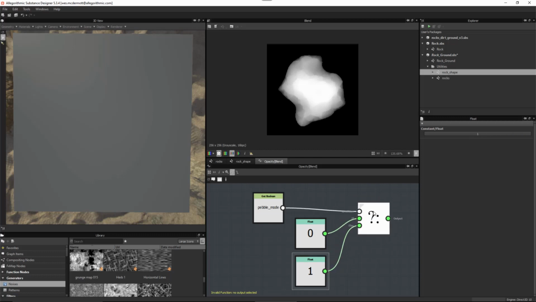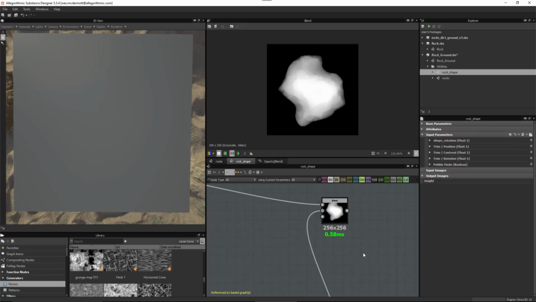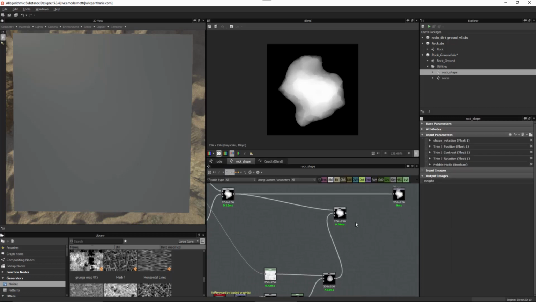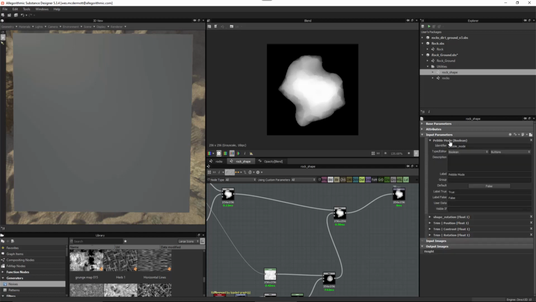So now I can right click here on my if else and set this as the output node. So now that we have that in place, let's go back here to our root or our parent graph, and let's take this new node and just connect this here to our output. And so here, let's take our Pebble mode, and I'm just going to drag and drop this here towards the very top. Again, just to test it, if I come over here to my Pebble mode, again, default is set to false. Let's turn it on, so we hit true, and it shows our Pebble.